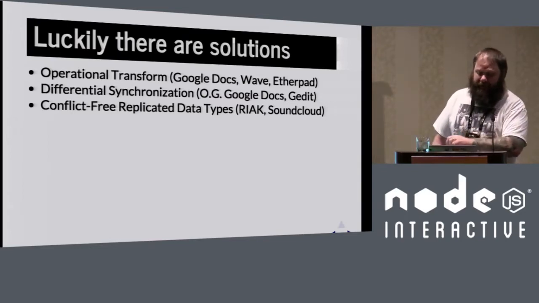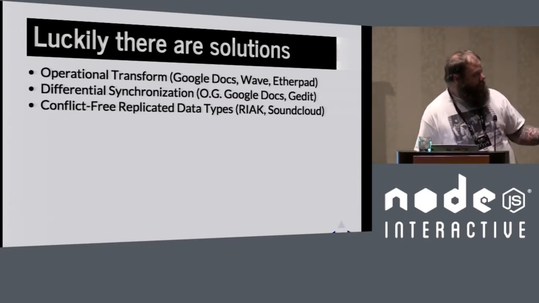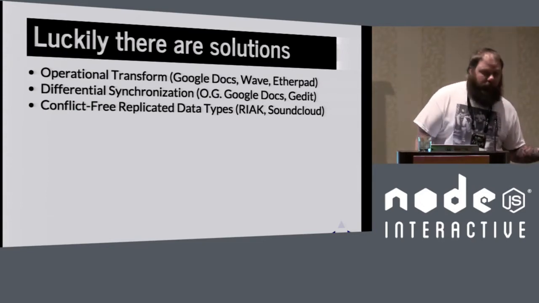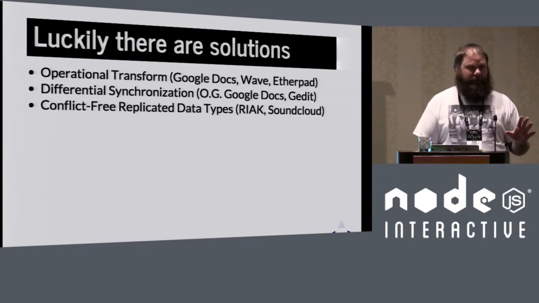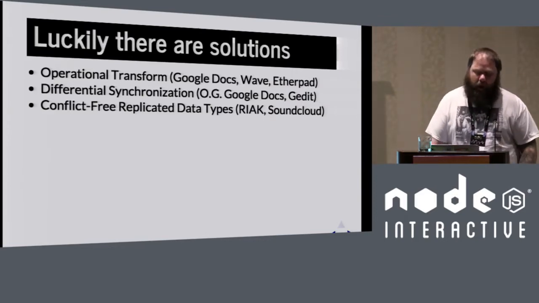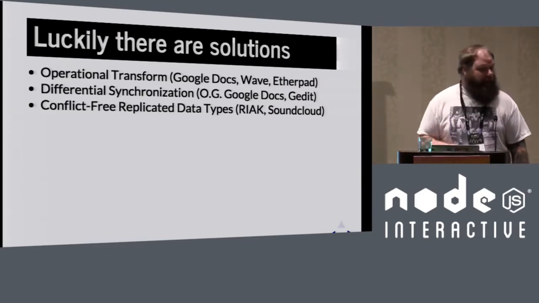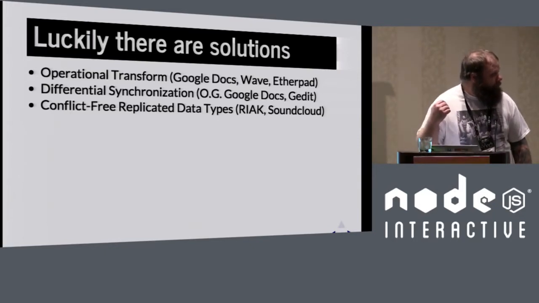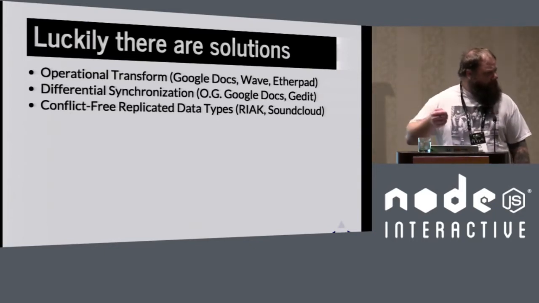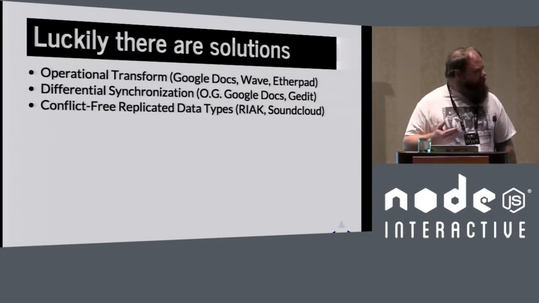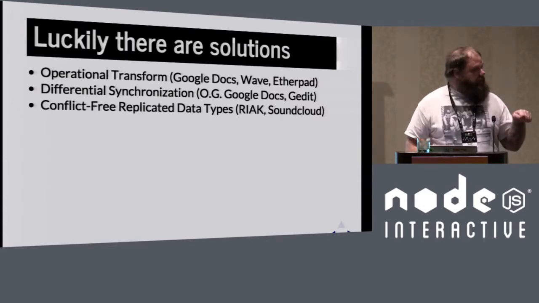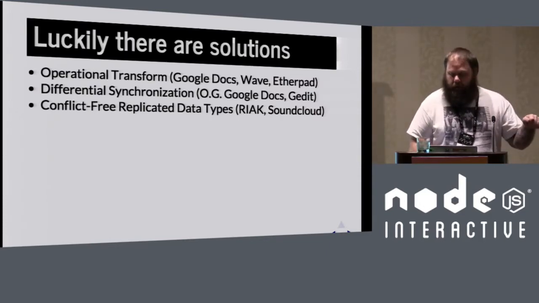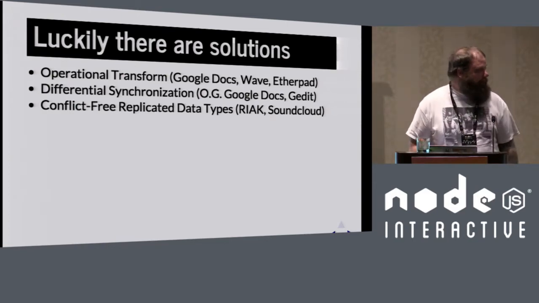There's differential synchronization, which is what the original version of Google Docs used behind the scenes, as well as, if any of you use Linux, gedit uses it. There's a multi-user mode, apparently. I haven't used gedit since like '97, probably '98, but apparently there's a multi-user section of it that uses differential sync. And then there's also conflict-free replicated data types, which, if you've used React, is sort of based around this concept. SoundCloud uses it for their data stream. It's interesting because it's not a multi-user thing, it's sort of just pushing data out. But League of Legends actually uses it for their chat system, believe it or not. And they're one of the largest users of it, apparently.